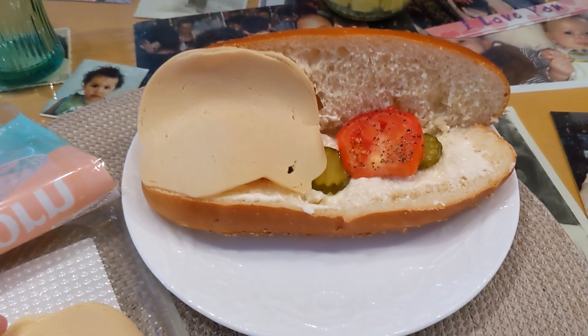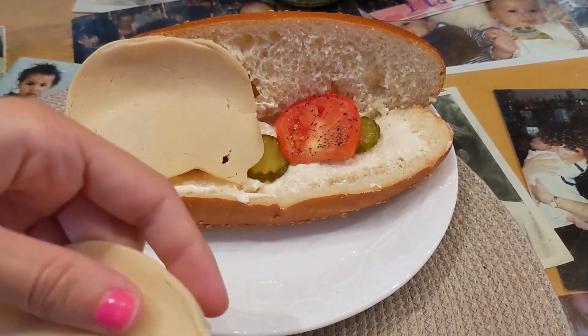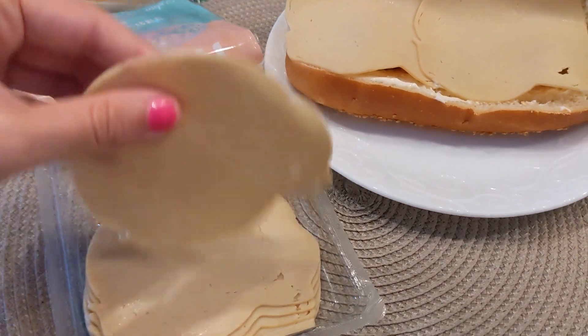We put it in the pre-made sandwich here — it's with vegan mayo, pickles, and tomato. I'm also gonna try one just like this to see how the taste is. Oh my god, better than I thought! I thought because of the color it's gonna taste funny, but here you go.